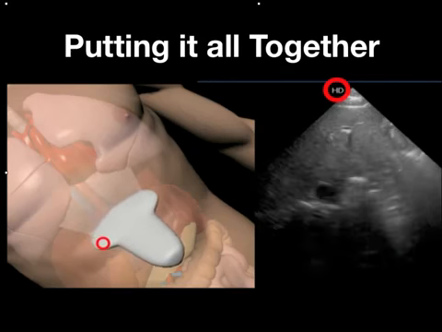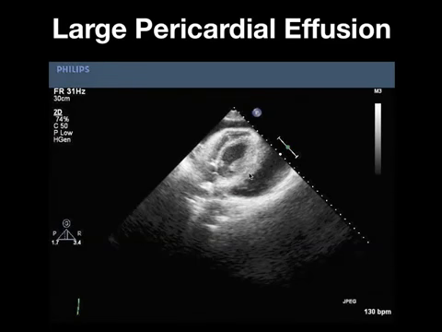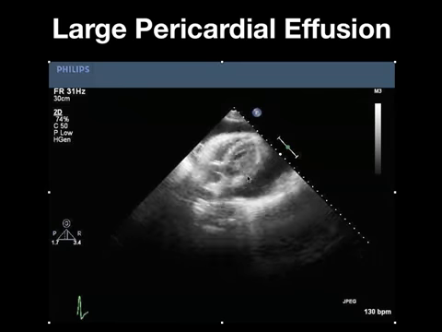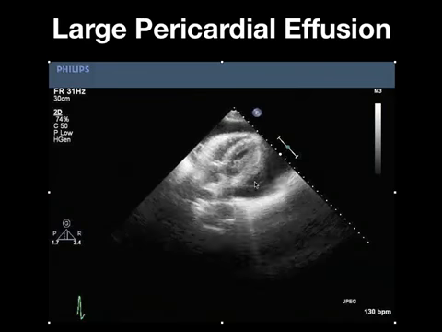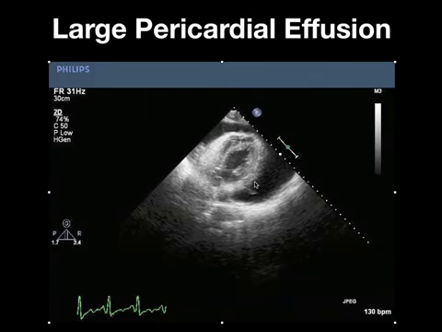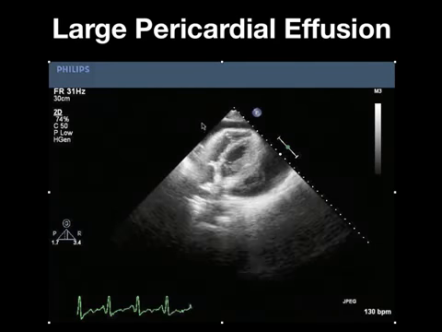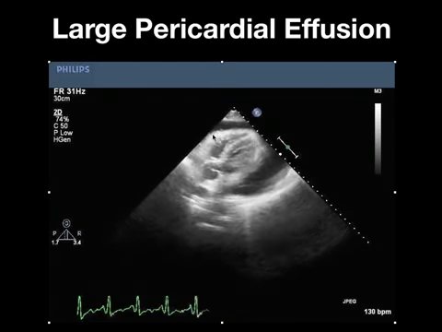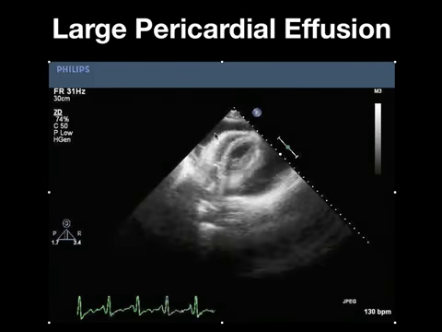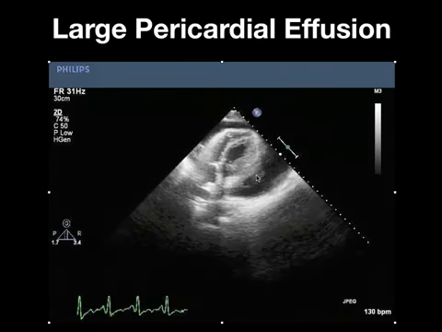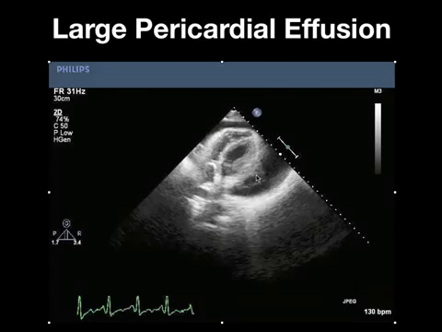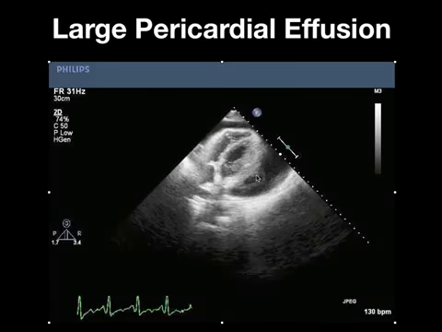So let's take a look at pericardial effusions now, and we'll start from large ones and work our way down to small ones. And you can see here you've got a patient with a large pericardial effusion, and you know that this is a pericardial effusion because it fits the shape of the container, and you can see that it is between the visceral and parietal layers of the pericardium, and it's circumferential around the heart. So this is easily diagnosable as a large pericardial effusion.